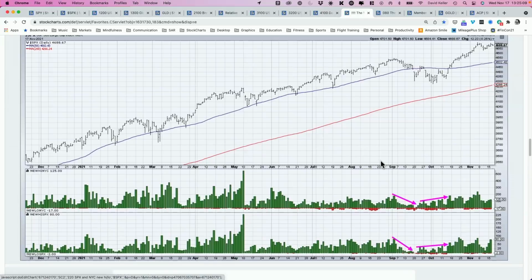We've talked a number of times about how a healthy bull market environment should see an expansion in new highs. What that means is if the S&P 500 is making new all-time highs, but it's not a lot of stocks that are doing the same, that tells you that it's not necessarily a strong move, where a broad advance has a lot of names getting above their previous highs for the year. This is looking at the NYSE in the top panel there, and the bottom panel is the S&P 500. How many stocks are making a new 52-week high on every given trading day? In general, a strong bull market phase will see a healthy number of stocks making new 52-week highs. When that would start to dissipate, that can be an area of concern.